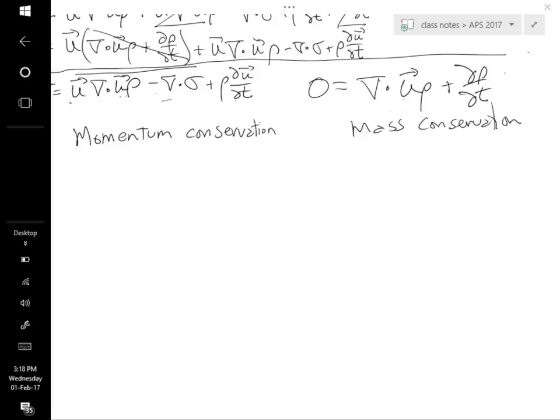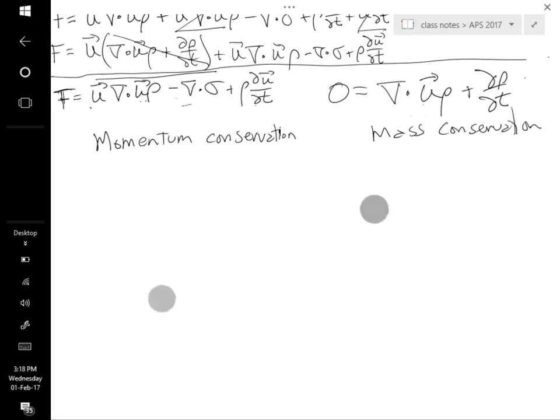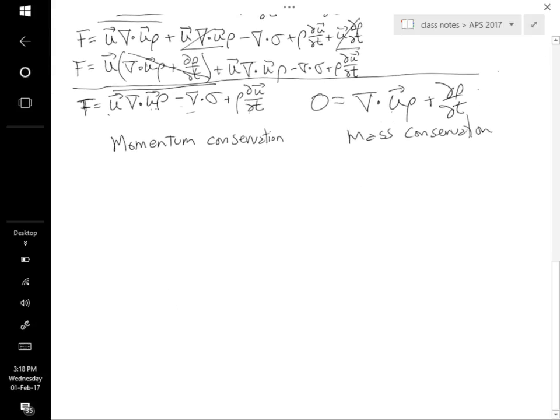What we've seen in our analysis so far is that we can use principles of conservation to come up with a momentum conservation equation on the left and a mass conservation equation on the right. Now, to proceed, we need to include the properties of the fluid in order to have a better understanding of this term here, the stress term. And so to do that, let's first develop a conceptual model for the stresses in the fluid. And that will be like this.